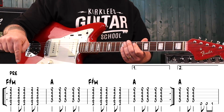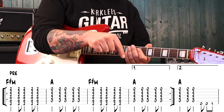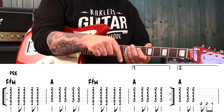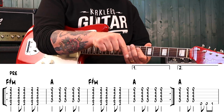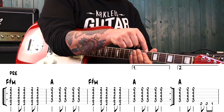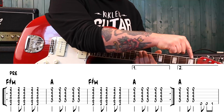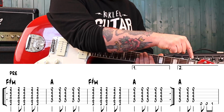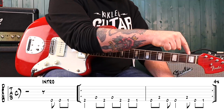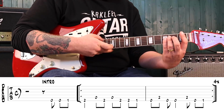So we're on the 2nd repeat now, you're minding your business, you're playing all this. And we're on the 2nd repeat, so what that means is once we get to this point, before we progress onto this bar over here, we jump over and play this one here. So on the first repeat you play this bar, and on the 2nd repeat you play this bar. And can you see what's different? You've got that lead in from the very beginning of the piece again, haven't you? Can you see where it says intro? The 001.